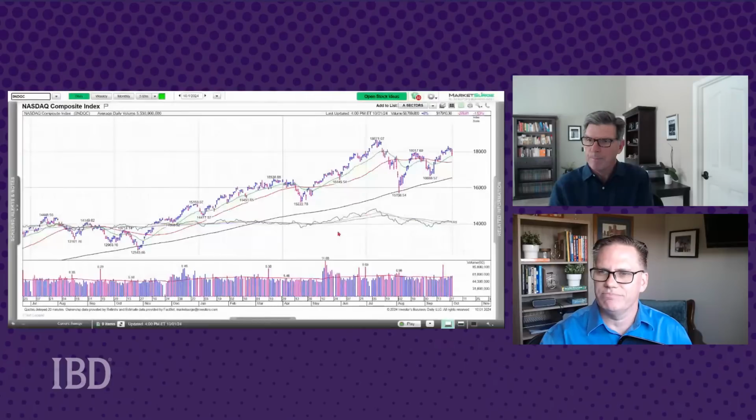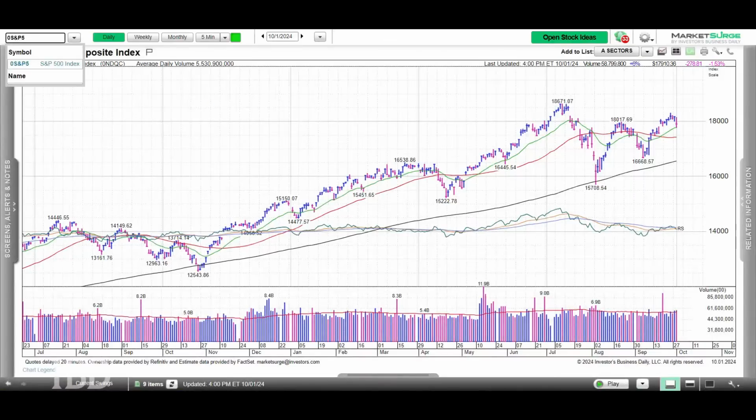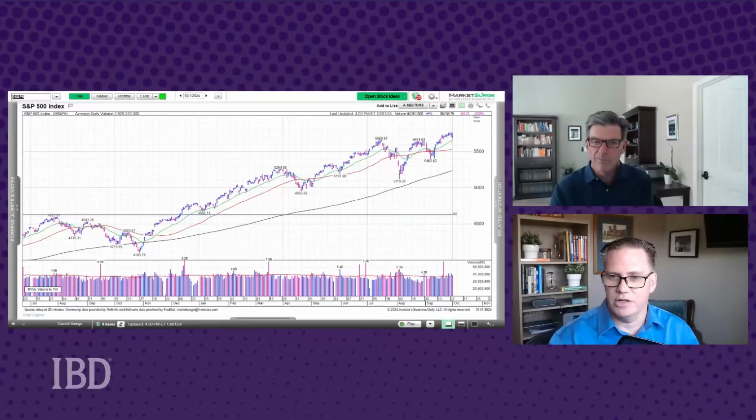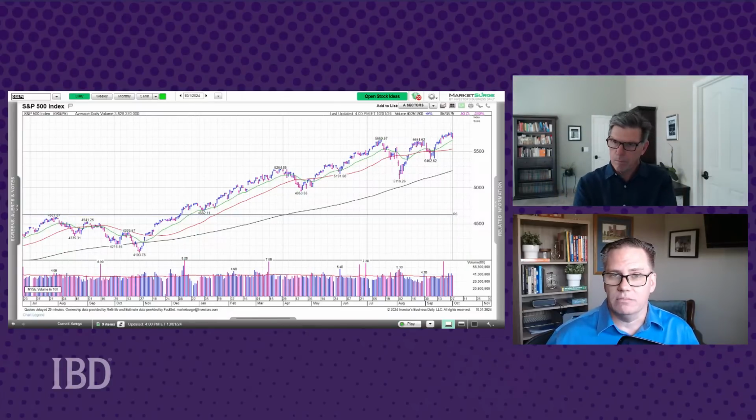Now, the NASDAQ composite has been the lagging index, but it did seem like it was picking up some speed. What do you think, Chris? Yeah, I mean, it kicked in, although this is not the most powerful power trend, especially if we look at the S&P. It resumed its power trend after going sideways essentially for a week. So it's just not the most fruitful power trend, at least not right now. Yeah, but sometimes it's hard to tell in the early going, right? Just because you have a power trend, just like a follow through day, it doesn't guarantee success, but it does put you in the mindset to be a little bit more open for holding on to stocks, getting bigger gains out of them.